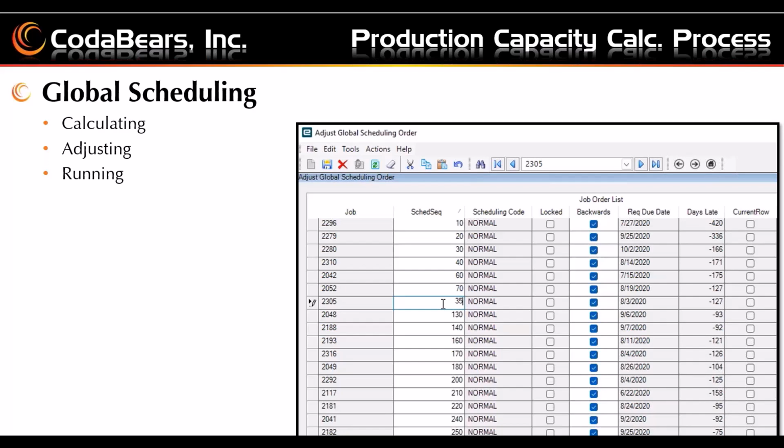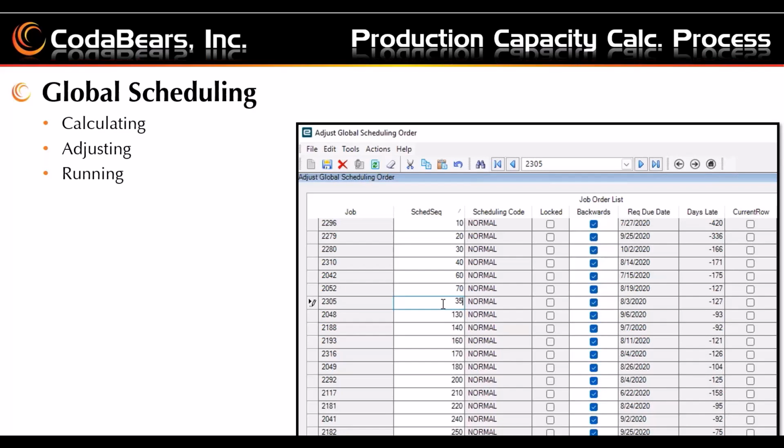So every job is going to be thrown out there based on its priority scheduling code. Is this a high priority? Is it normal? Is it low? Using different scheduling priority codes can also help. So maybe my inventory backflow, I make those a low priority. Customer orders are normal. Backlog items, those have to go to high. Or super important customers go to high schedule.